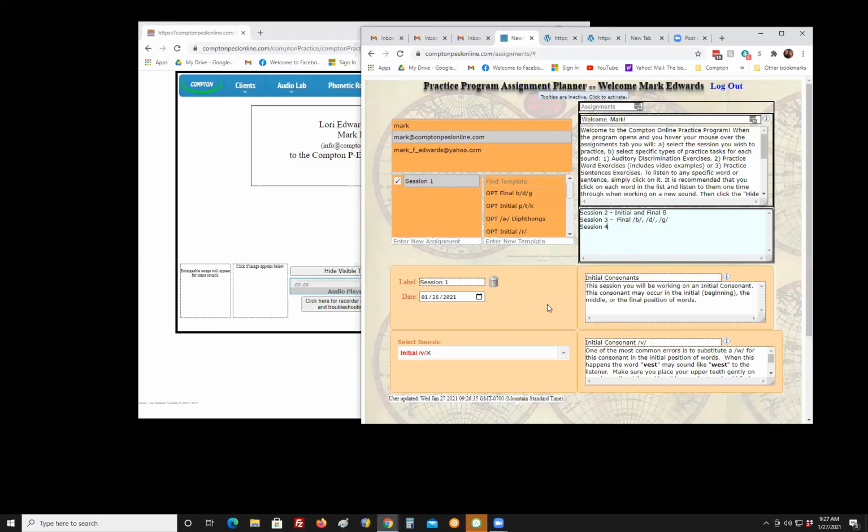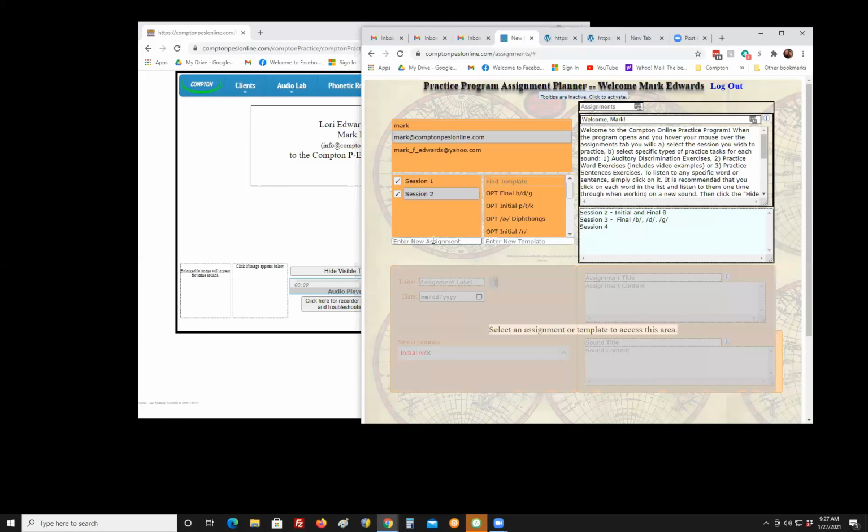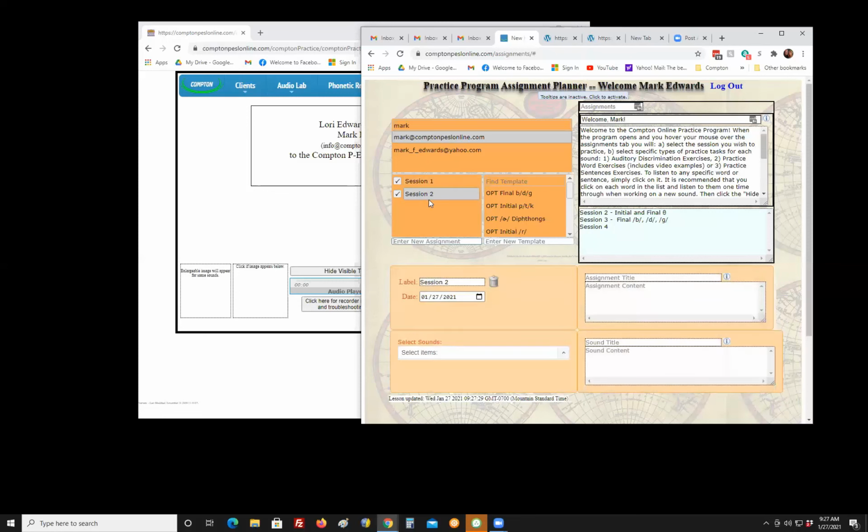Okay. All right, so let's move on. I have in my note box to remind me that for session 2, I want to work on initial and final unvoiced TH. So I'm ready to create session 2. And there it is. Now I'm going to come down here and yes, I like that name, session 2.